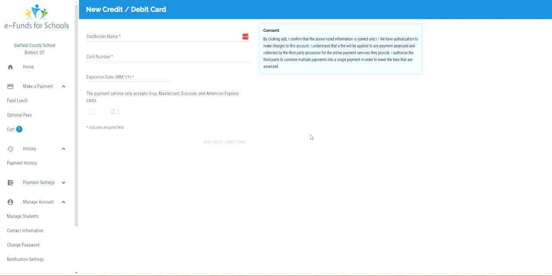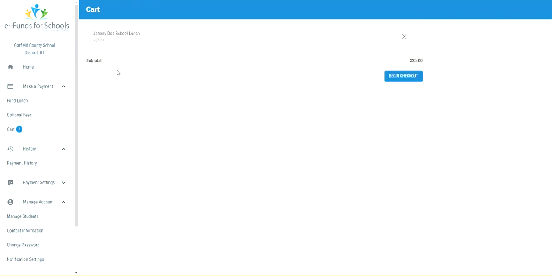For items like preschool tuition, lunch balances, you will be able to set those as recurring charges once you've completed the entire checkout process. So you'll go through the checkout process and then at the end you'll have the option to set that as a recurring payment. So if we wanted to do, in this instance, $25 every week or every 2 weeks or every month, we'll have that option once we've completed the checkout process.